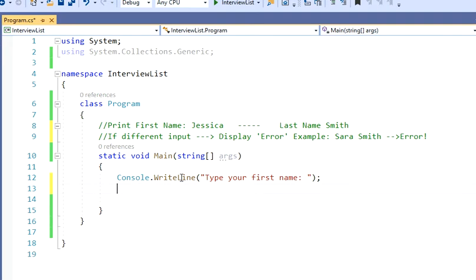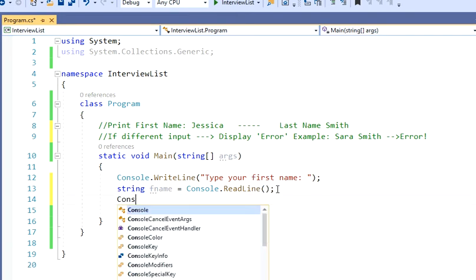If I want to read that from the user, I'm going to create a Console.ReadLine, but I want this to be inside a variable. Because it's a name, I'm just going to call this string firstName. So for now, I have the input of my first name.